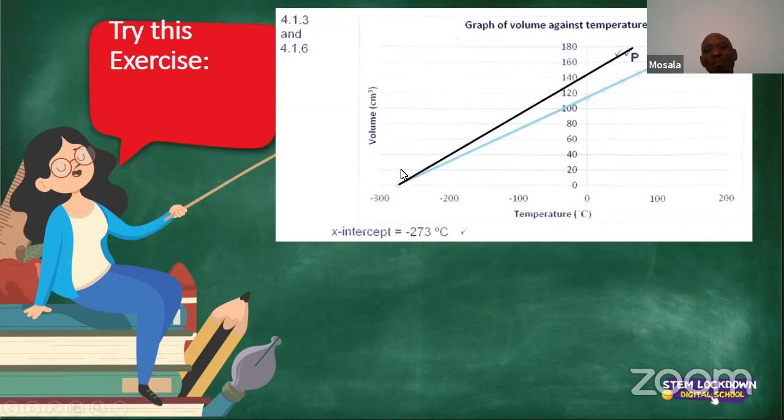So the significance of this is that it is absolute zero. Particles no longer have energy. They stick together because they've got lower energy. The intermolecular forces play a larger role. So the intercept is minus 273 degrees Celsius. It is in degrees Celsius, so when you convert to the Kelvin scale, you add 273 and you get 0 Kelvin. Right, let's carry on.